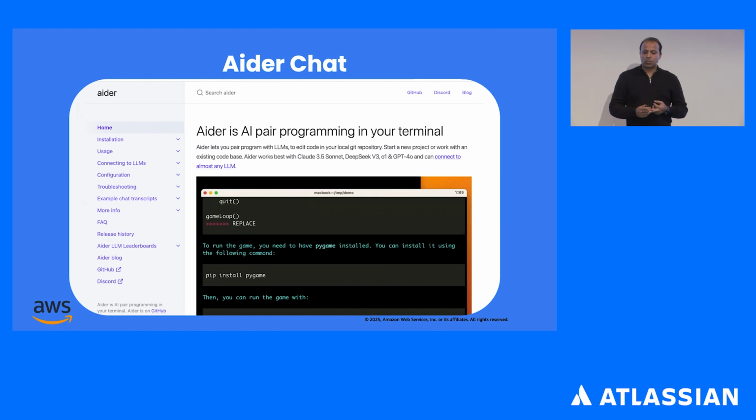Next, we'll also be using AdaChat. Now, this is a pair programming tool that we're going to use to connect our VS Code, so you can still continue programming from within VS Code, but AdaChat will be connected to Bedrock. And for this particular demo, we have used the Claude Sonnet V2 model, right? Now, what we are going to do is use Claude Sonnet V2 as our AI in conjunction with AdaChat. This will allow us to work from within VS Code, right?